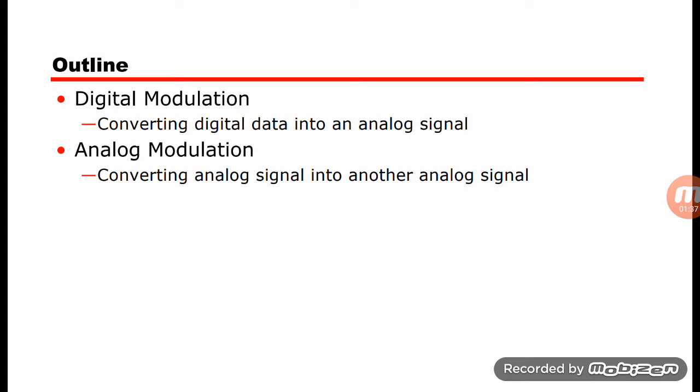After that, this is a second operation where you convert that one into an analog signal. We will see why we do that, why we are adding an extra operation. In the case of analog modulation, you already have an analog signal and you are converting it into another analog signal, right? And again, the question arises that I already have an analog signal, I can send it as is, why do I need to convert it into another signal? Maybe because of the bandwidth. Maybe, exactly. One of the main reasons is the bandwidth, right? Now we will see the different reasons for converting a signal into an analog signal.